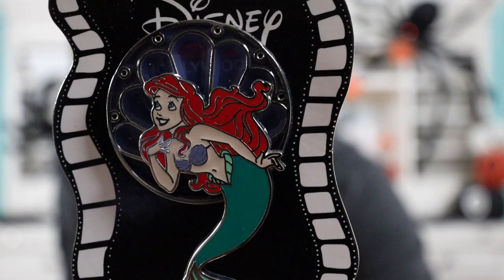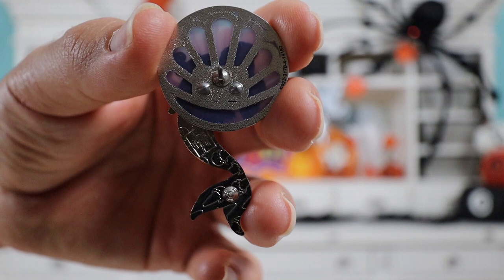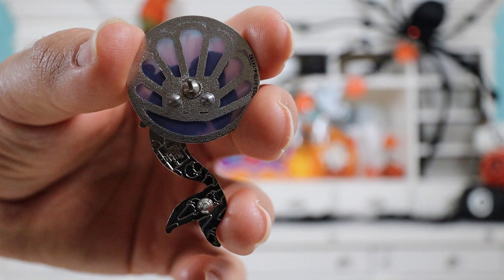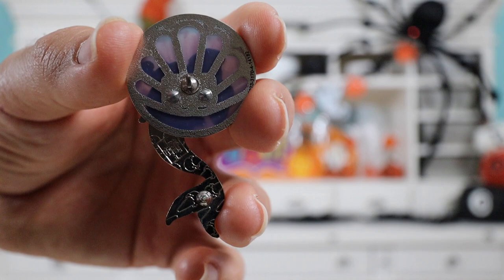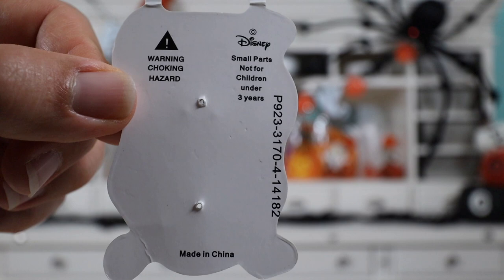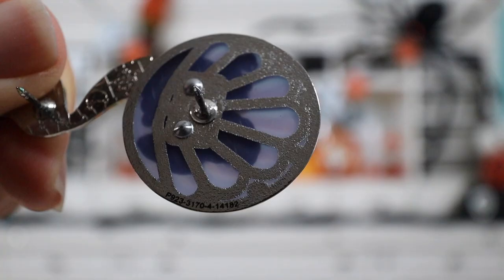Here's a close-up of the back of the pin. It has two pin posts, the Disney Soda Fountain logo which is like little ice cream cones, and then it says Disney Soda Fountain. It's limited edition of 400. Now I want to tell you guys — with this particular set, these have been faked. So you've got to be really careful. Always make sure it has the FAC, which is on the top right-hand side, and cross-reference that with the backer card. The backer card has the FAC number on the right-hand side — make sure those numbers match. The last four numbers on this backer card are 14182, and the last four numbers on the pin's FAC are 14182. That's one way you can tell if it's authentic.